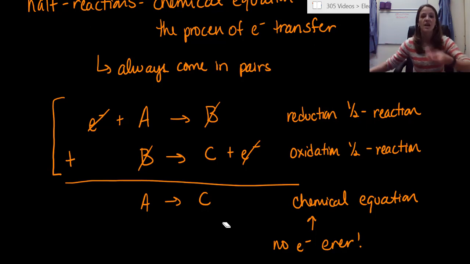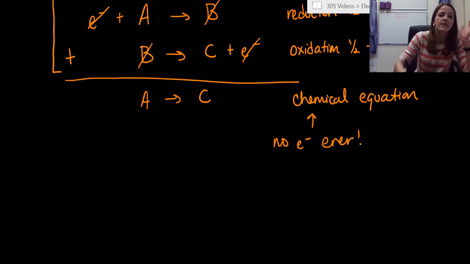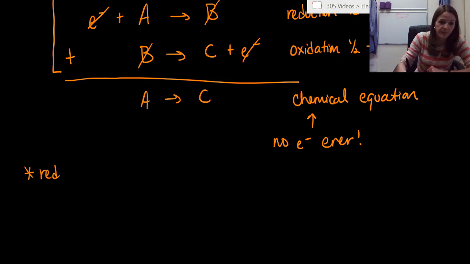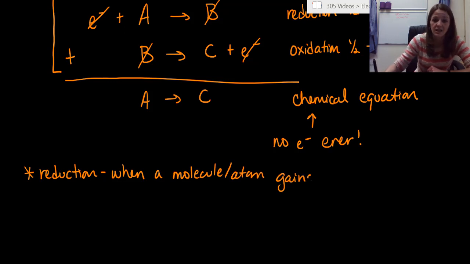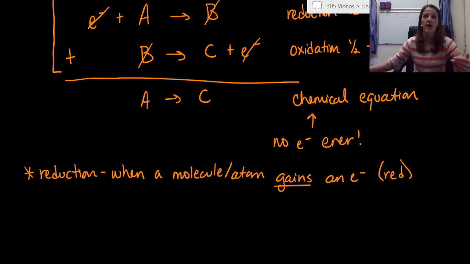All right, I've just said reduction, I've just said oxidation. I hope you can bear with me while I went through that. Now let's get a real definition, instead of "electrons are on the left side." That's bad, that's amateur, okay? Reduction is when a molecule or an atom, it can be either, okay, gains an electron or more. It can be 1, 2, 3 electrons, so it just gains an electron. A lot of times people will write it as RED, okay?